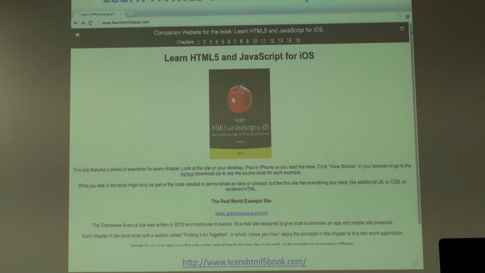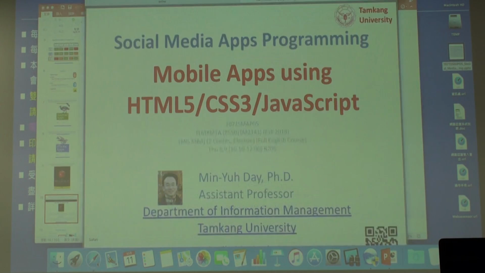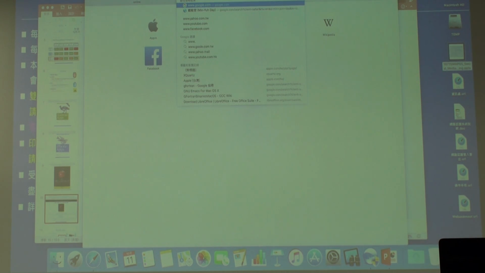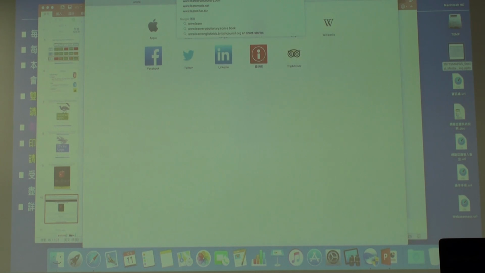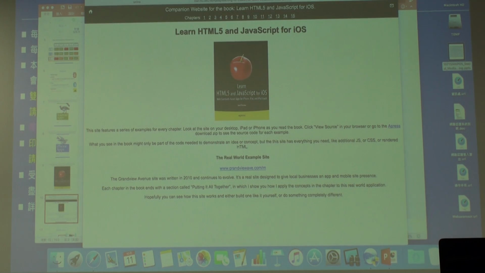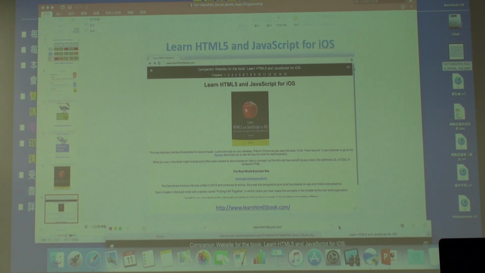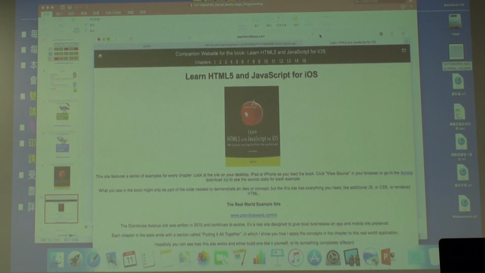Please take a look at what this looks like by visiting www.learn-html5book.com. Please visit this website on page number 10 in our slides.